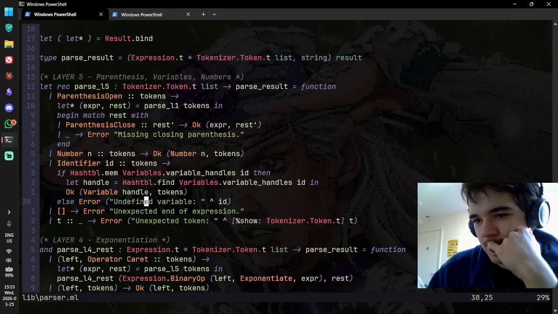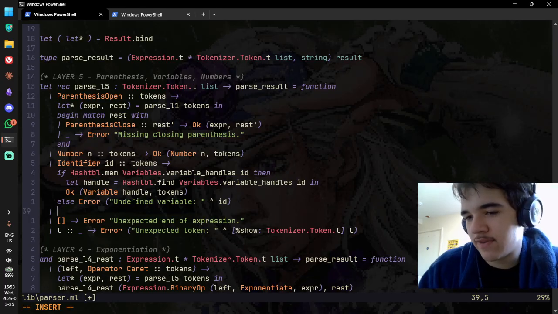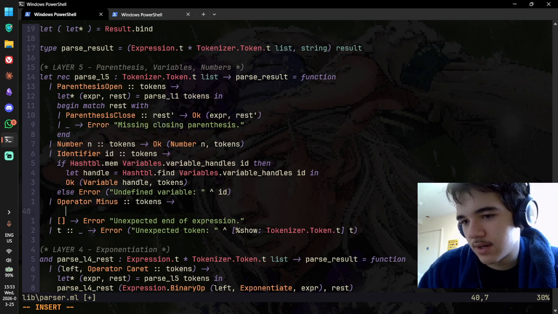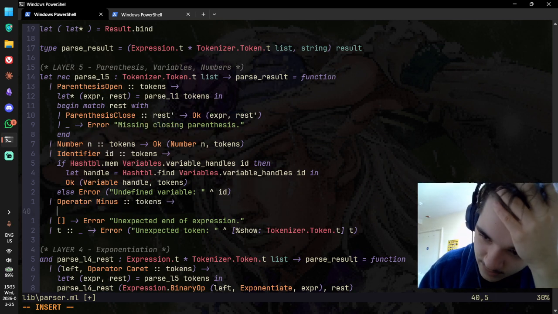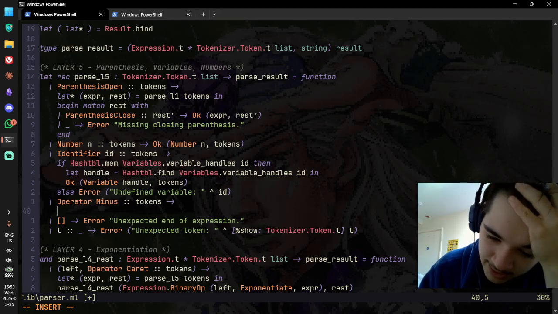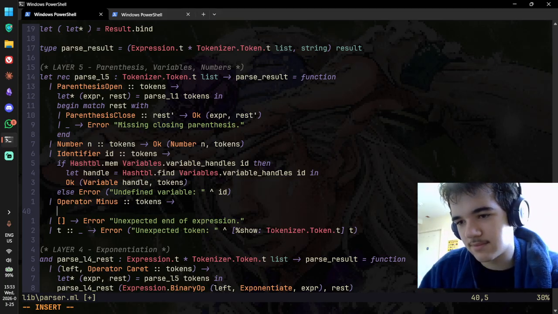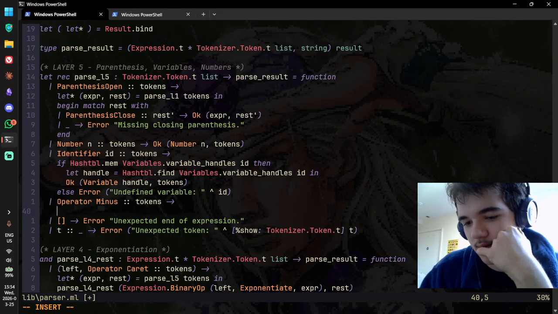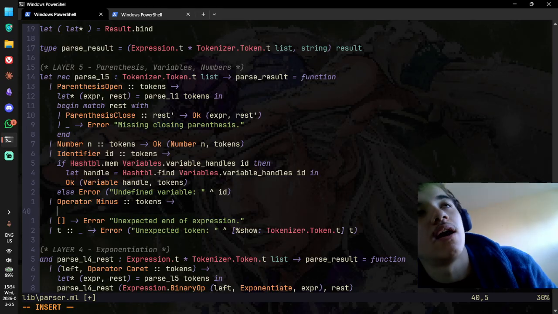Okay, let's just try first of all. So if I have an operator minus, what do I do here? I can't expand it, because the minus needs to have lower precedence.